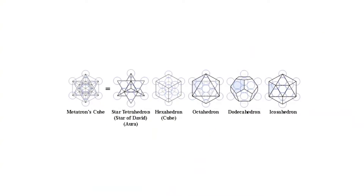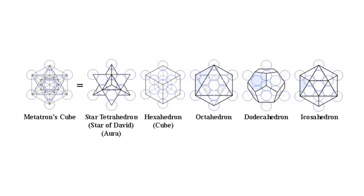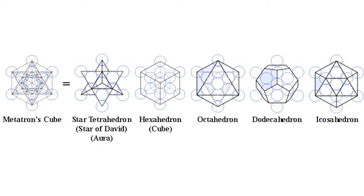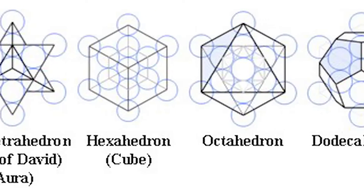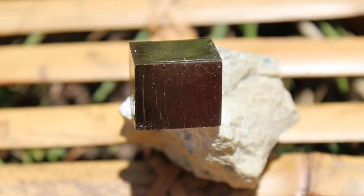Being from the cubic system is interesting, because the cubic system can represent itself as a cube, but it could also represent itself as pretty much any of the platonic solids. In its growth phase, it will actually go through different phases throughout the platonic solids — you might have a piece of pyrite that will morph from a cube into an octahedron, back into a cube again. Don't get me started on the language of the universe and sacred geometry and how it relates to crystals, because I can go down a rabbit hole with that.